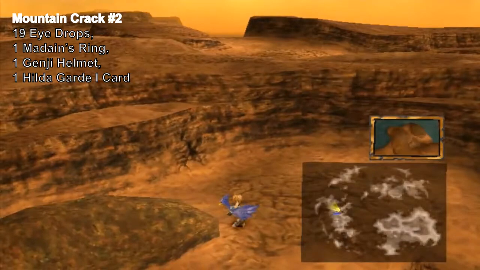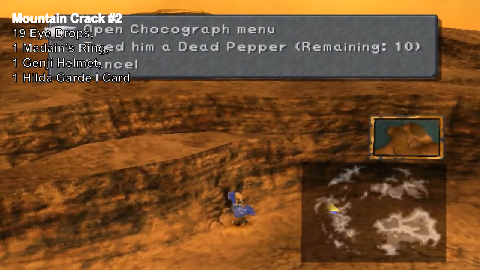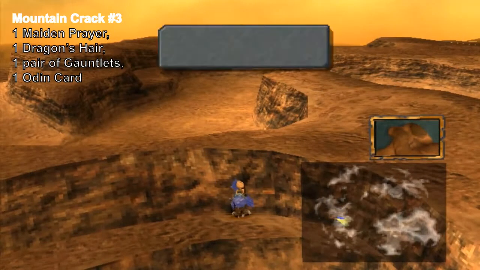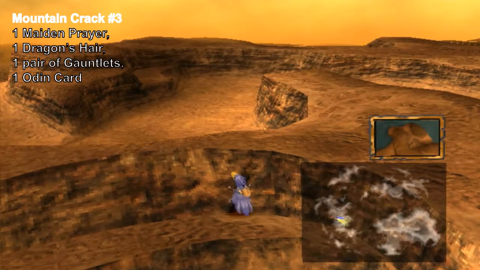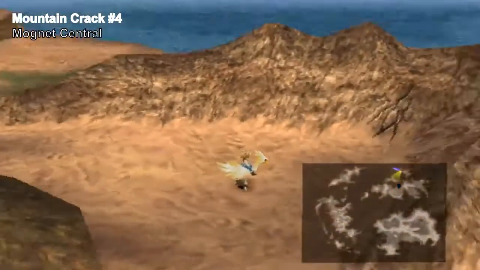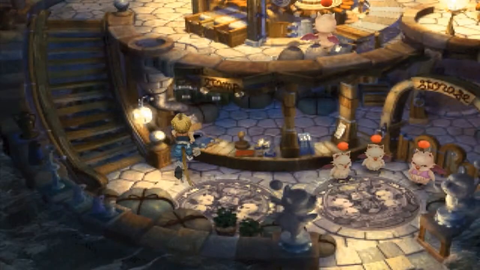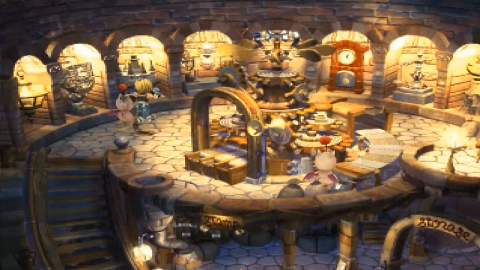Mountain crack number 2 is located north from Oilvert, about halfway on the Forgotten Continent. Mountain crack number 3 lies not far north from Oilvert either, very close to the previous one. And mountain crack number 4 is situated on the large island north from the outer continent and is where you will find the start of the Mognet Central side quest.